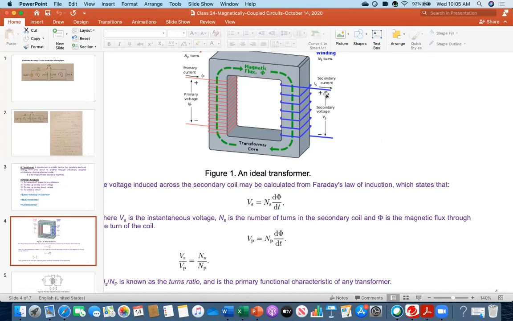Okay, so you see, for example, this is the secondary. Assume that the primary side is a power plant, okay? And then that power plant is connected to these 2 points. This is the secondary. As I said, this is the load side. Then you take the long cable. You connect here several hundred miles of cable. And then after several hundred miles, again you put another step down transformer. Again after several miles, another step down transformer.